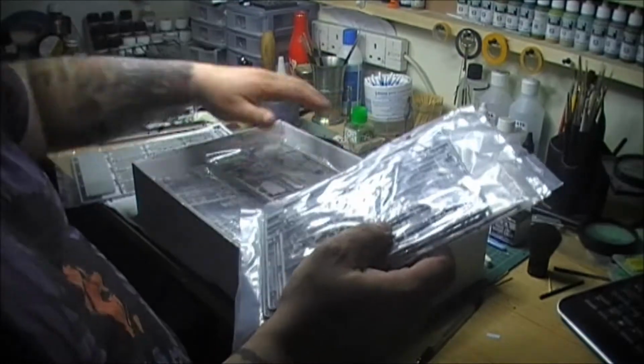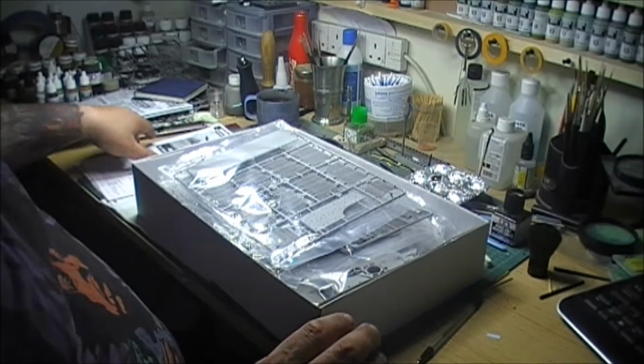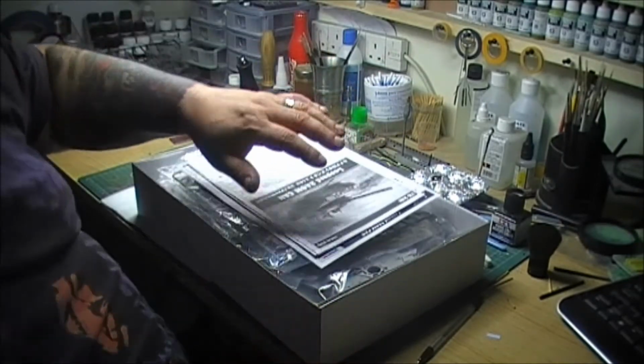Anyway, you can never get it back in. Anyway. That's the kit that I'm building.